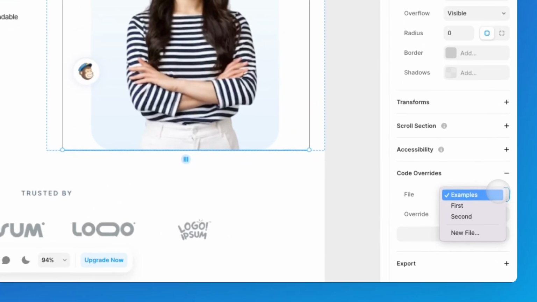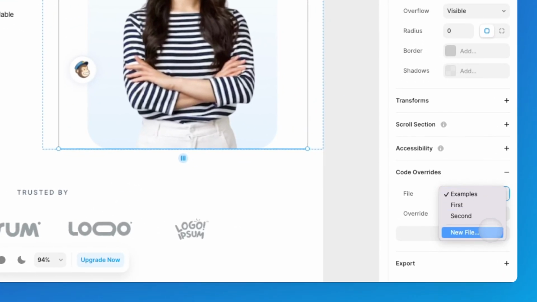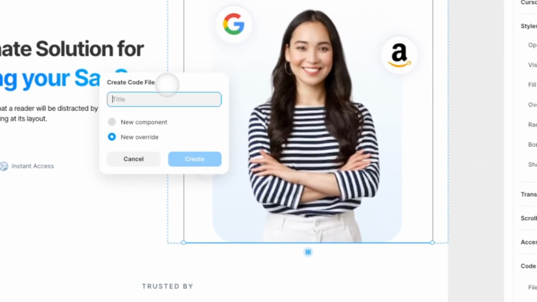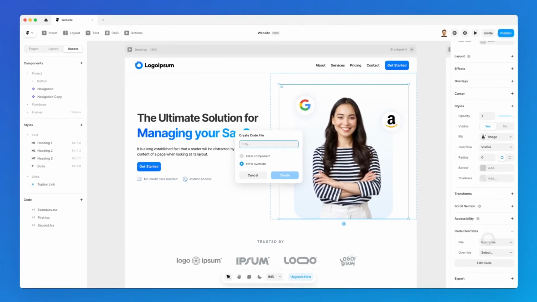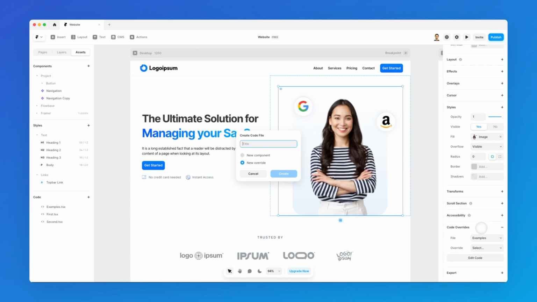Now you might also want to go under new file, or you're probably going to see this new file, create code file by default. So either way, if you already have some code overrides, maybe in the Framer template that you've been using, or maybe you added them previously by copying and pasting an element with an override, you're going to essentially be able to create the override.